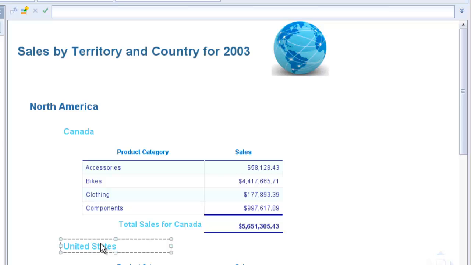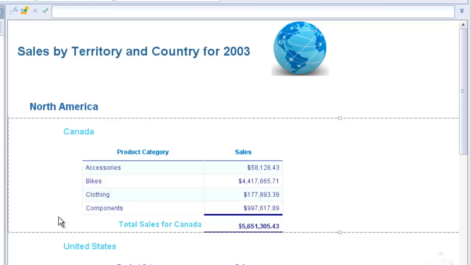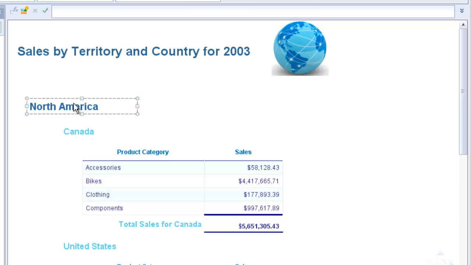Just looking at this report, you can see there's a number of different possibilities for splitting it. For example, on this tab we're looking at now, we may just want to split it by region, so North America and Europe, and send just this part of the report to the North American and the European division manager, for example.